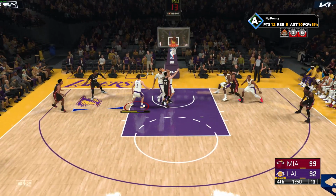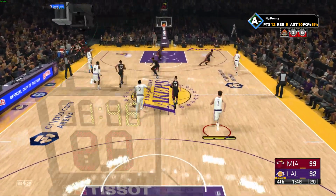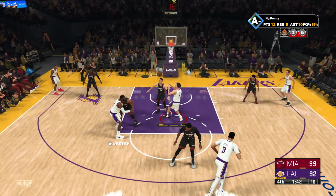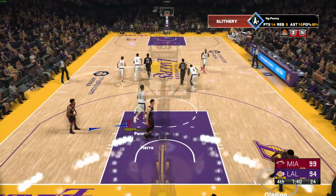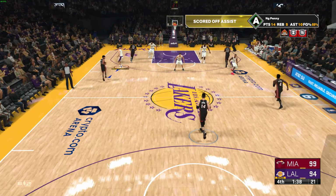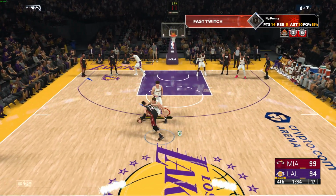Here's Hero. The shot off that time. Davis with the defensive effort. The Lakers trail. Pass to James. To the middle. Here's Miracle Man. He gets it. He's 7-for-8 and really going at him out there. And that's why he's going to be top 5 all time in assists. LeBron James just drops dimes.